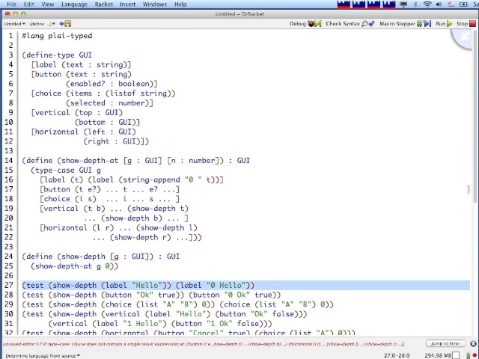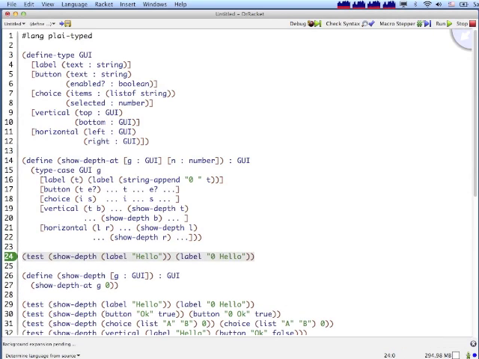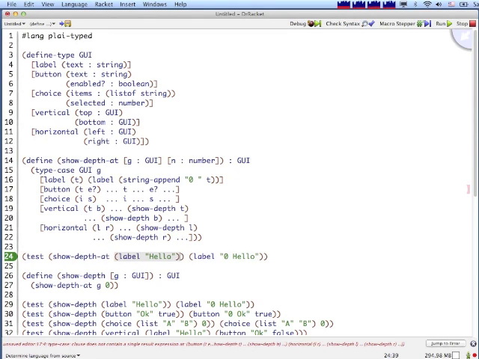And notice that one of the things we could do now is test show depth at instead of show depth. So this would be a good thing to do, is to convert all of our test cases really to show depth at. And I can put a 3 here. And then we really only need a test or 2 for show depth, but I will leave all my tests as they are for the moment.